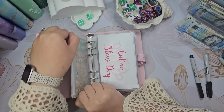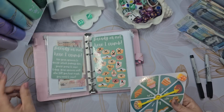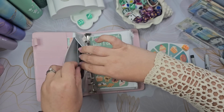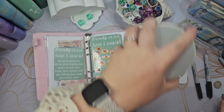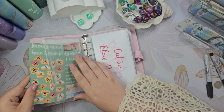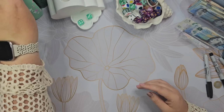And then on here we only have the carrot and the croissant, which is, I think the carrot's 9 actually. 9 and 5, so that's 14. So we'll put 15 in, and we'll take £1 out. And we'll cross off these 2. Studio Budget Lane is complete. Love it. I'm so happy with that, honestly, I really am.